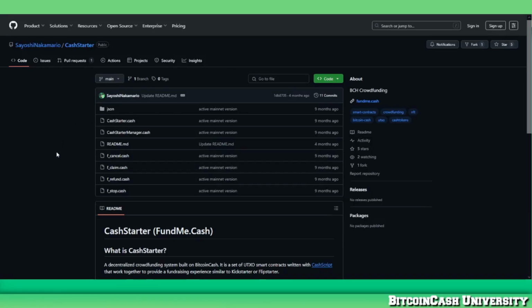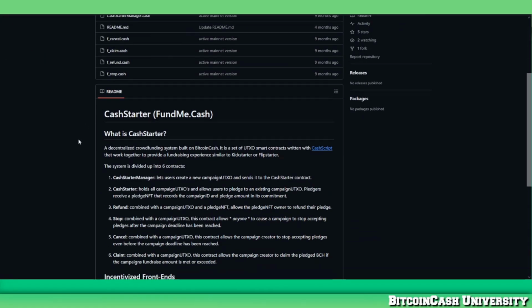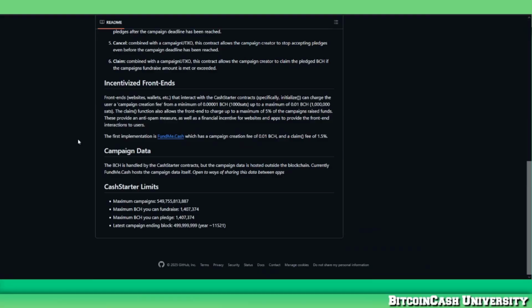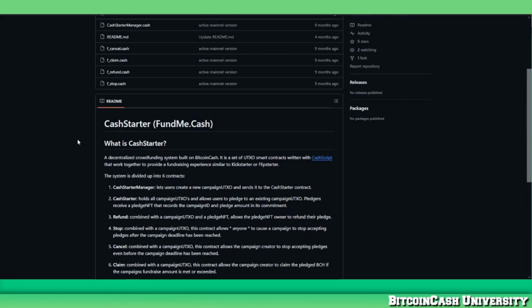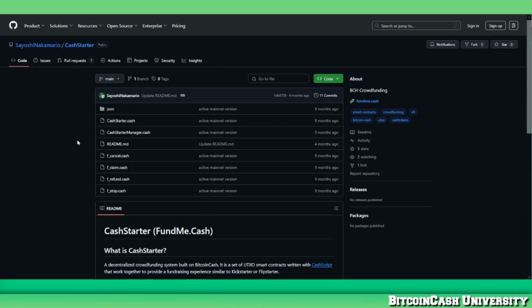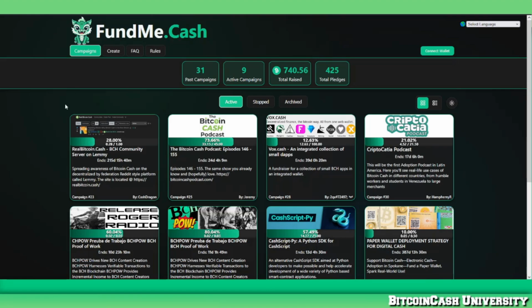So that is the V1 version of CashStarter, which FundMe.cash uses. A bit longer of a video than I was expecting, but hopefully you got some use out of this and understand it a little bit more. And these contracts enable us to create apps like this on Bitcoin Cash.